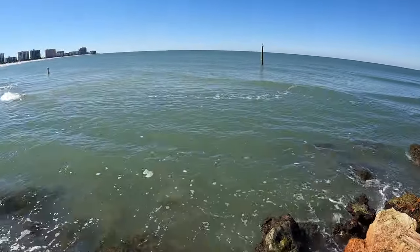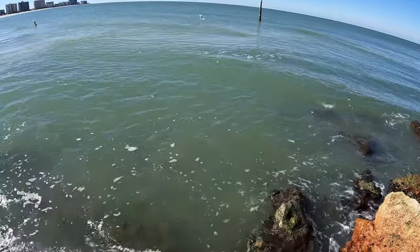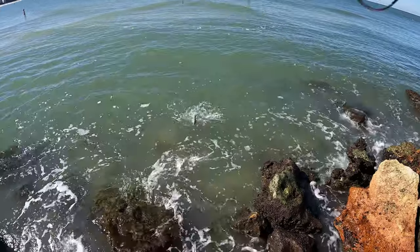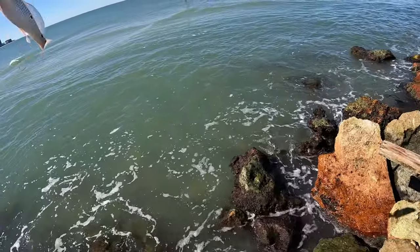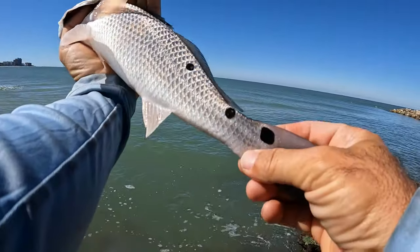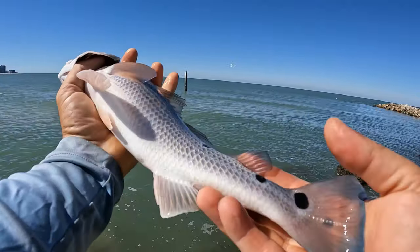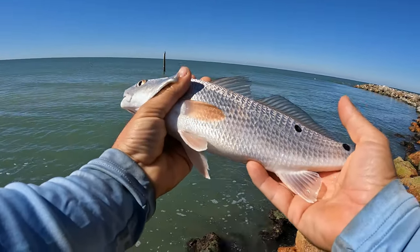Fish on! Fish on! I didn't even feel him. Is it a sheep or a drum? Might be a drum. Oh, it's a redfish. Oh, the little fella is hungry. Oh, look at the dots. That's beautiful. How many dots this guy got? Let's see. Oh yeah, look at that. Three on that side. One, two, three, four, five on that side. We started our day with a baby beautiful red, guys.